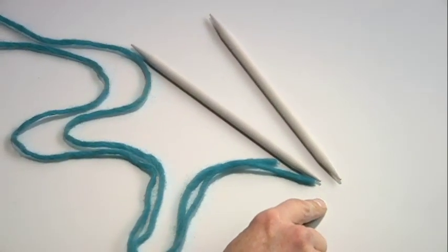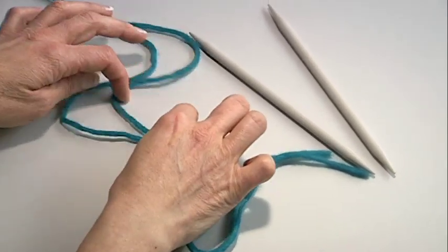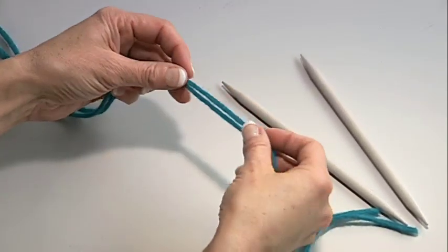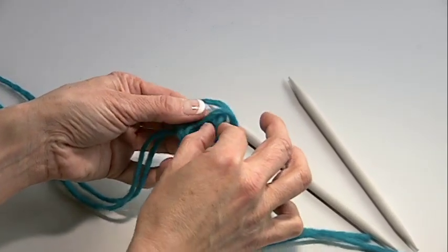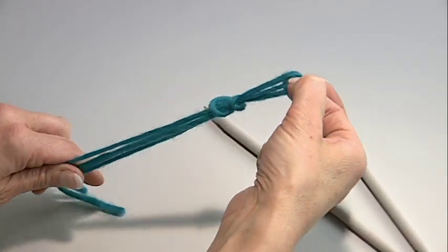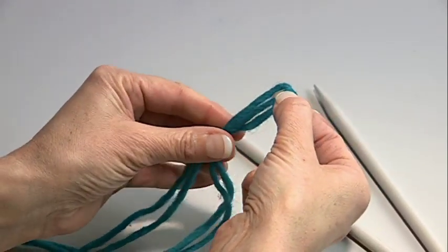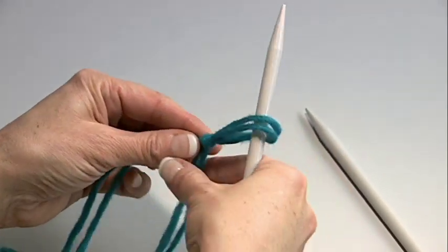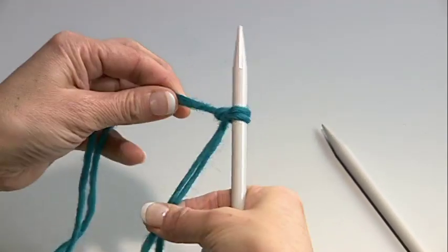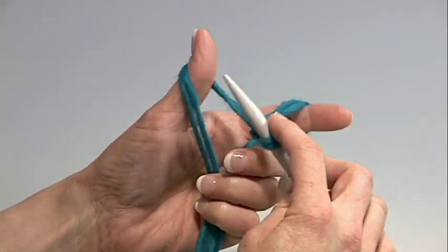We need to make our eye cord for the strap, and we will do this by using double-pointed needles. We need to make 4 stitches, so begin with about 1 foot of double-stranded yarn. Create your cast-on loop. Place 1 needle through the cast-on loop and pull snugly up to the needle. Cast on 3 stitches for a total of 4.